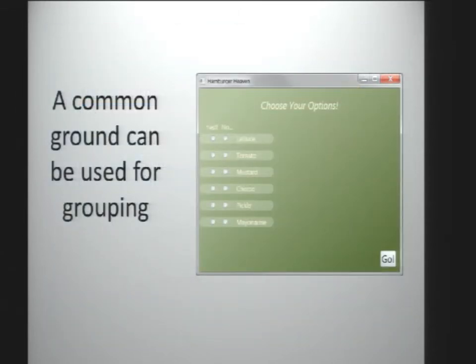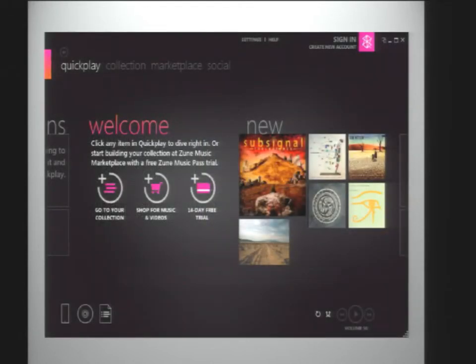We can also use common grounds for grouping. If I were to redesign that horrible screen from before, this might be my first cut. First of all, we want to do something about our proximity, get the pairs of radio buttons much closer together. But in addition, we can use a common ground to group them. And I consider that to be a far more effective solution than drawing rectangles around each one, which tends to be a standard developer way of looking at it. As I said, Zune is a good example of where you see a lot of these things. Gestalt principles there, those are obviously related, size, etc.